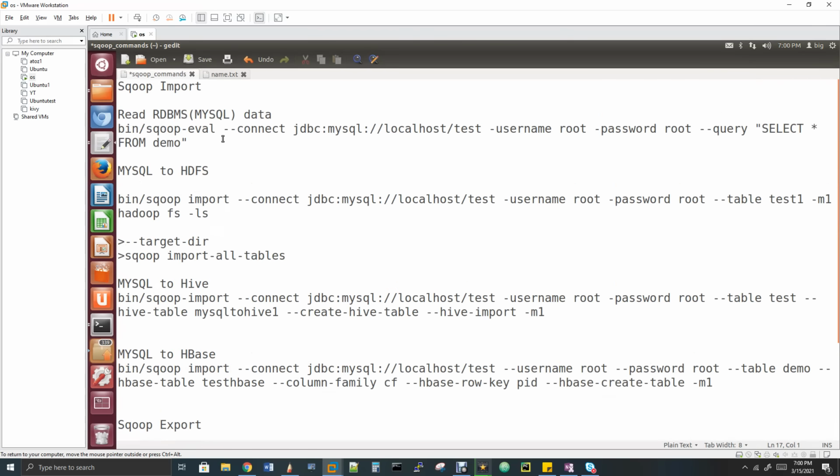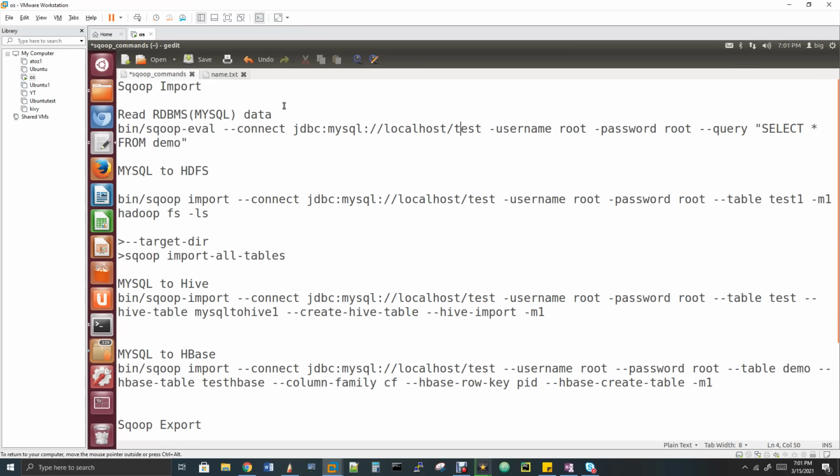Other than migration, you can simply read the data from MySQL. The very first thing I'm going to show you is how to read MySQL data from Sqoop without even entering into MySQL. Here, sqoop eval is evaluate, the short form being eval, and then connect with JDBC MySQL and the host name in which MySQL is running, localhost, and the database name of MySQL. It is test. I created all the tables in MySQL under test. Then the username for MySQL, the password for MySQL, and then hyphen query, and within double quotes you can pass your query. This way you can read the MySQL data from Sqoop.